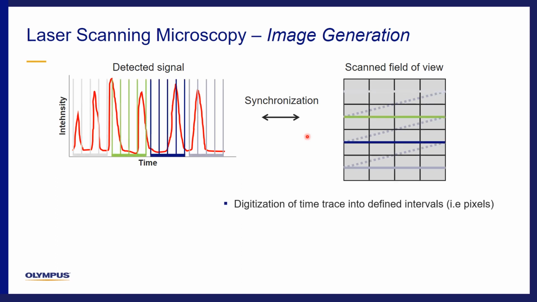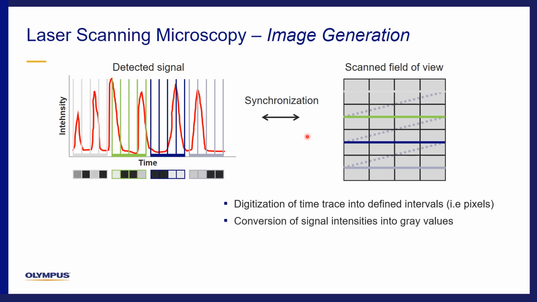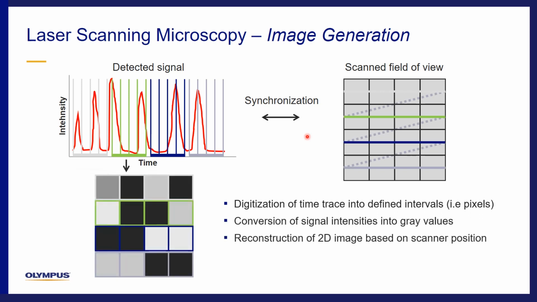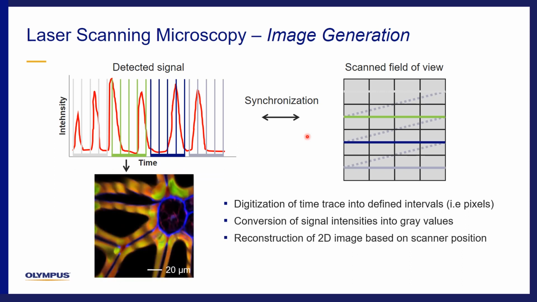With each one of those spikes, you can then digitize the sample, so chop every little line of the laser trace up into little individual bits that become the pixels of the image. And then those pixels are assembled into a grid pattern that makes up what your final 2D image is on the screen. So for instance, this cell picture we have here.